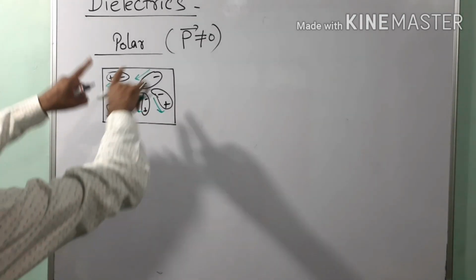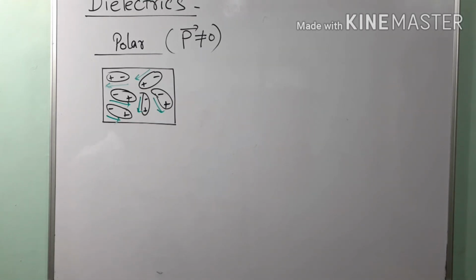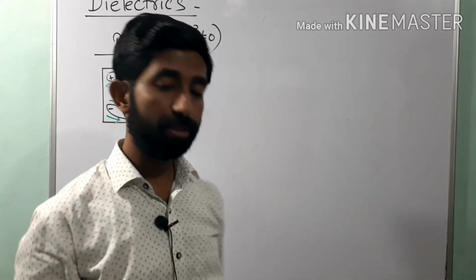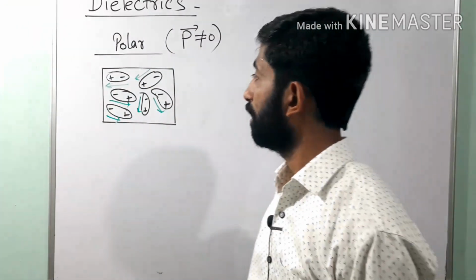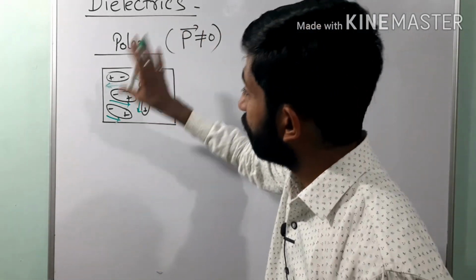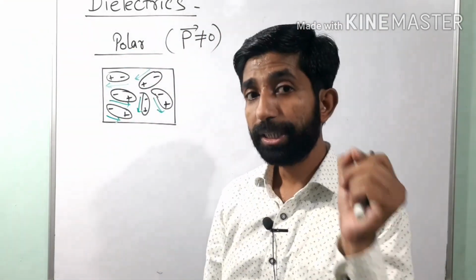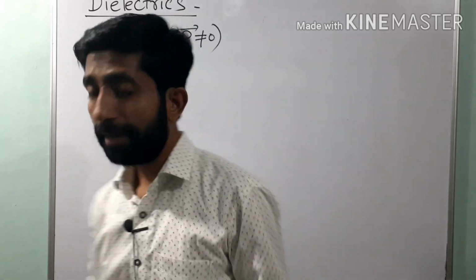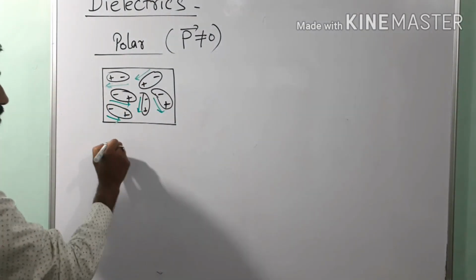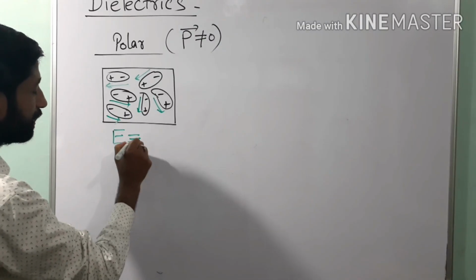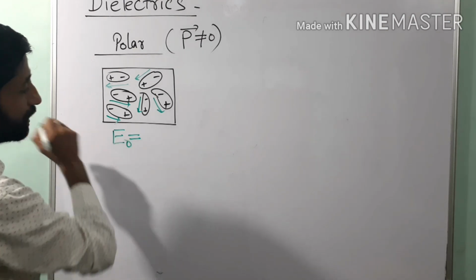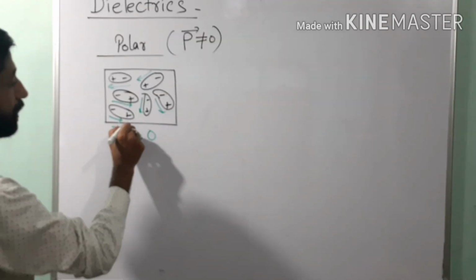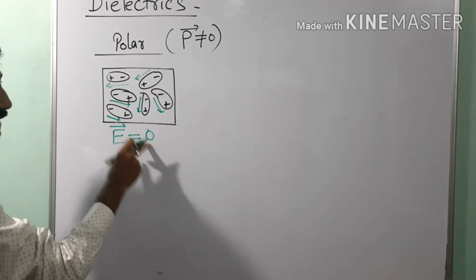So if I have billions of atoms, obviously every slab contains billions of molecules, sorry. So each and every molecule is oriented in such a way. Remember, we have no external electric field. I must specify this. We have no external electric field, that is E outer, or external field, is 0.